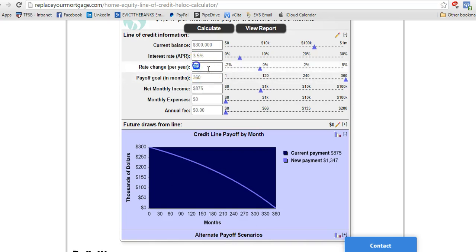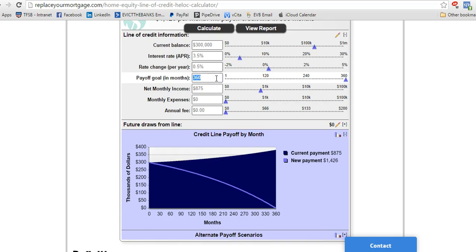So on top of that, especially if you're on a variable interest rate loan, you also want to put in 0.5%, a minimum. I've read some economists that say that rates are going to go up, and we did see a slight increase December 17th of 2015 by 0.25%. Now they're not so sure that they're going to increase in 2016, and there might be an increase in 2017. I've read some economists say that they're going to have to reverse the changes and go into negative interest rate territory. I always like to err on the side of caution.